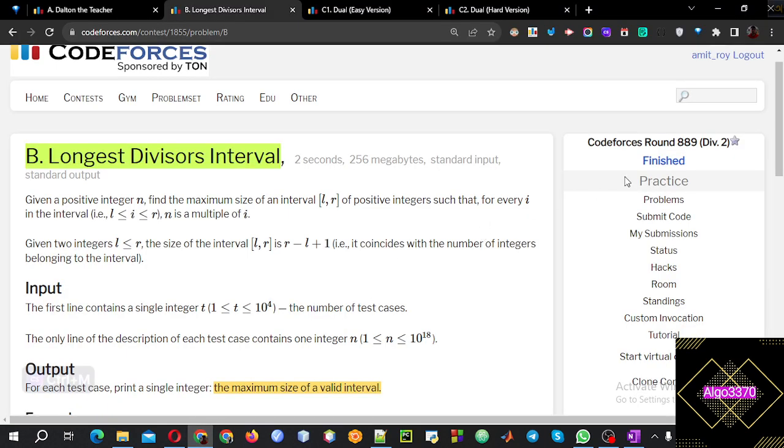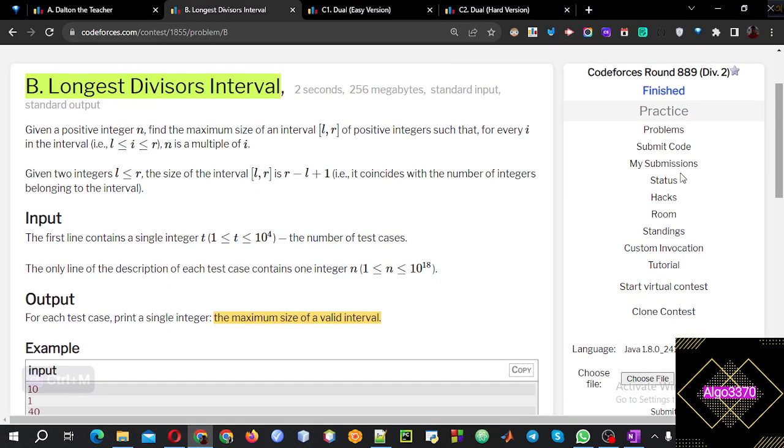Now what is the most confusing part of this problem? This is the range or constraint. The range of n is 10 to the power 18. So many people think that we have to use some binary search operation or some other mathematical formula to solve this problem. We could use binary search or another mathematical formula, but we do not need to take that many operations or steps to solve this problem.